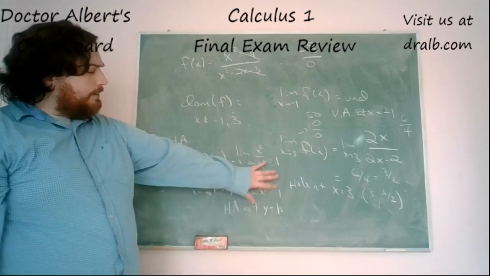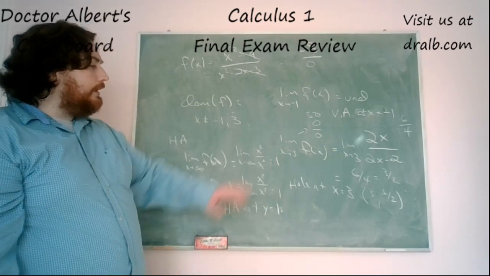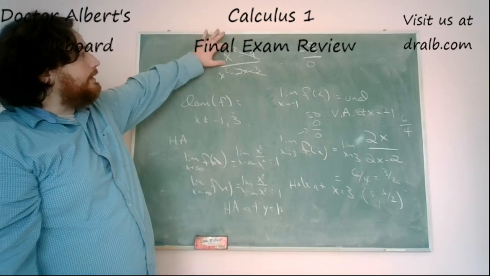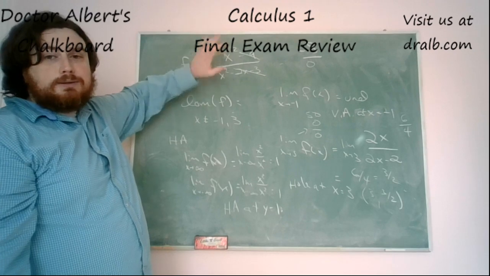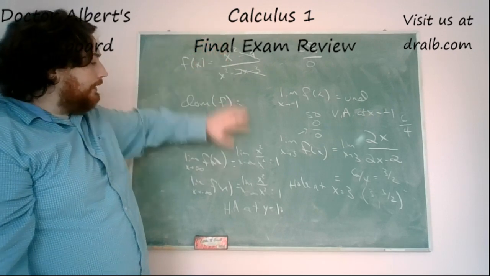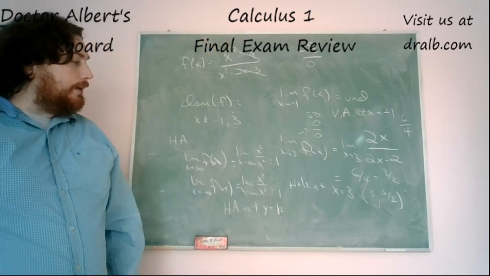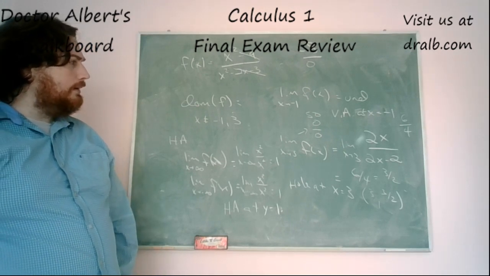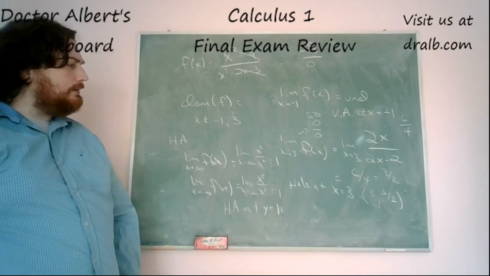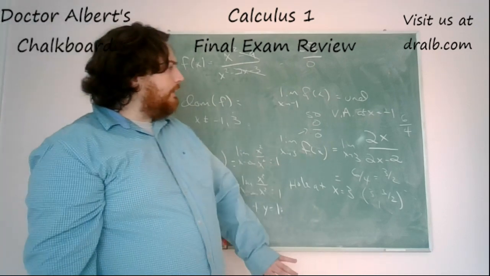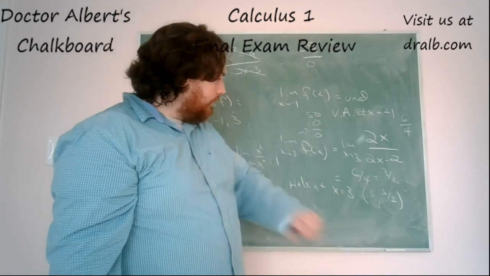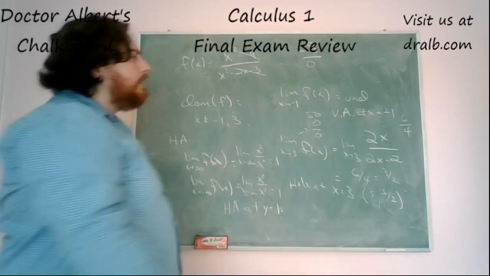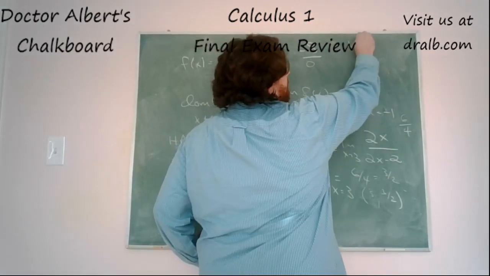So because I get a number out, I have an asymptote. If I didn't get a number out, I would not have an asymptote. But again, the way I did that is, on the top, I look at the highest power of x with its coefficient, and on the bottom, the highest power of x with its coefficient. I simplify, and I determine what the limit's going to do. All right. So that's all the stuff I need for my function. I know that I have a vertical asymptote at x equals -1, I have a hole at (3, 3/2), and I have a horizontal asymptote at y equals 1. So I'm going to try to write that up here so I don't lose it.